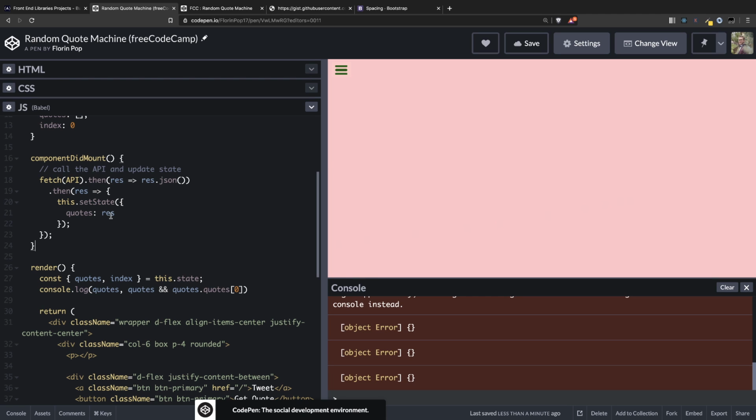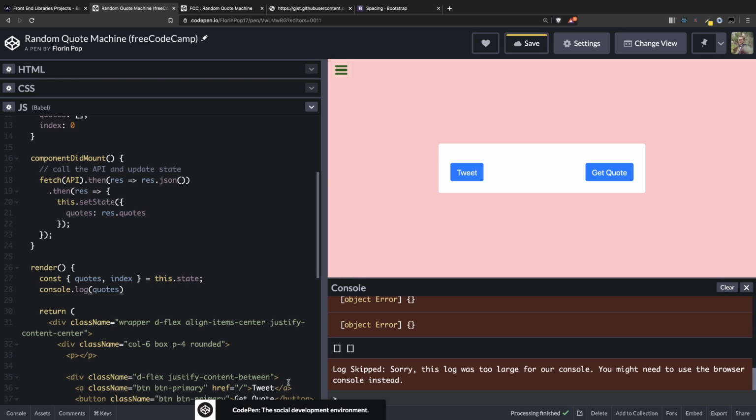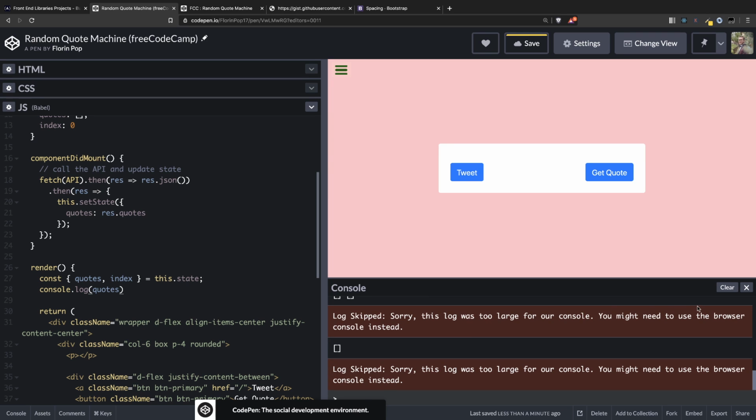So the codes, I guess it's rest that quotes. Object error. Why? Okay, empty array then. Sorry, it's too long.